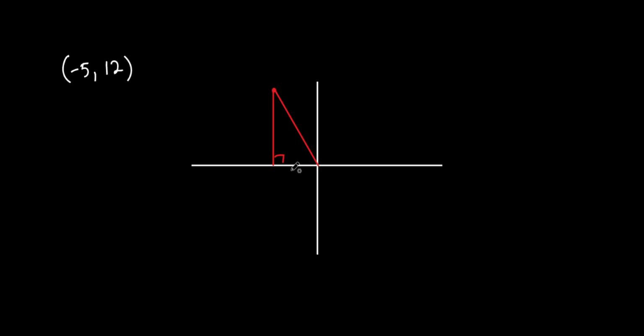Okay? What's the length of this side right here? Well, we went to the left, so it's -5. What's this one? That's 12. Okay, the question says, find the angle in standard position. Standard position would be this angle right there, from the 0. So that's what I'm trying to find. I'm trying to find that angle. But I'm not going to find that angle directly.